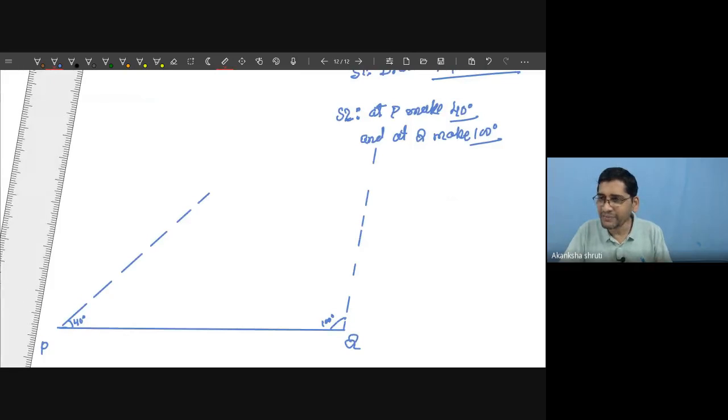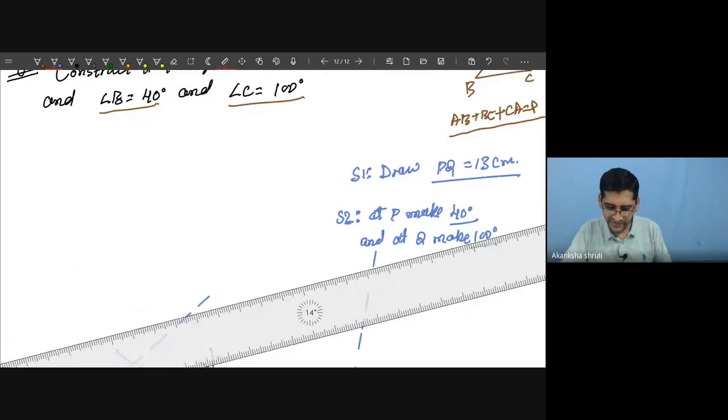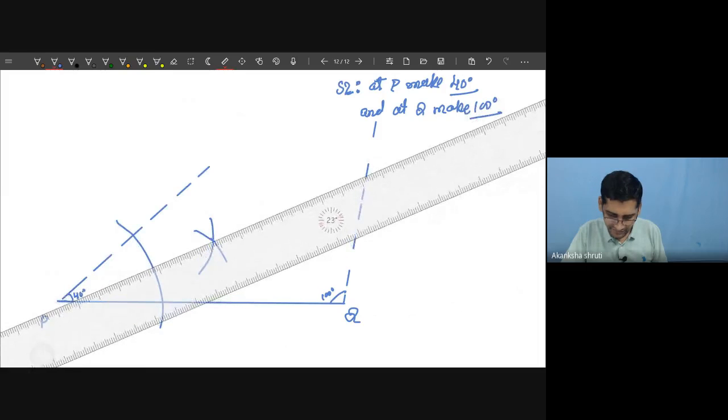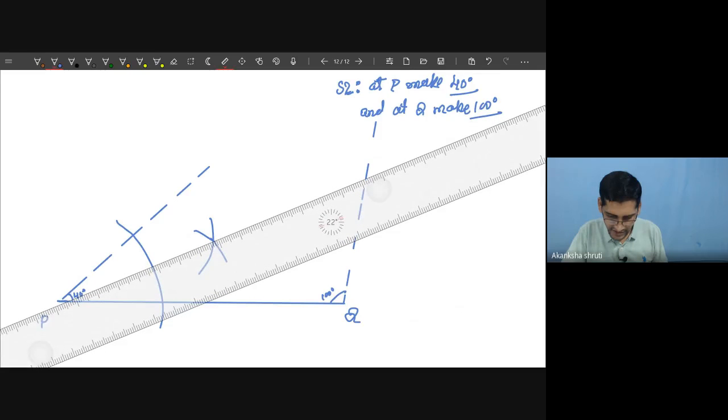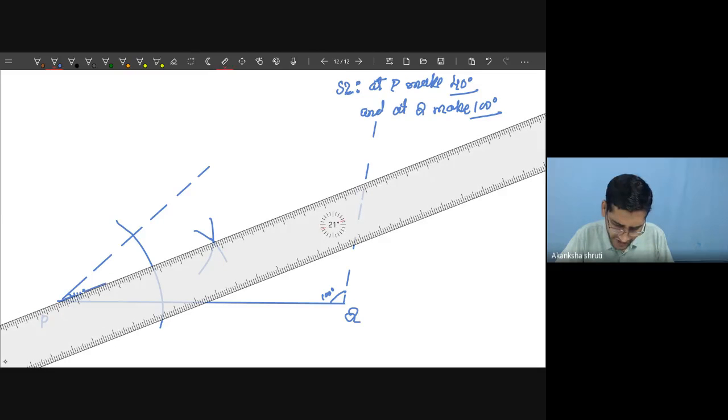Now student, draw the angle bisector. How to draw the angle bisector? Say at 40, how will you draw the angle bisector? First you will take an arc, then with the same radius you will take another like this, another like this. Here you will get this one, then you will join it. Okay student, this bisector we drew last day. In our last lecture we discussed this in more detail. So again you have to draw with the dotted line only.